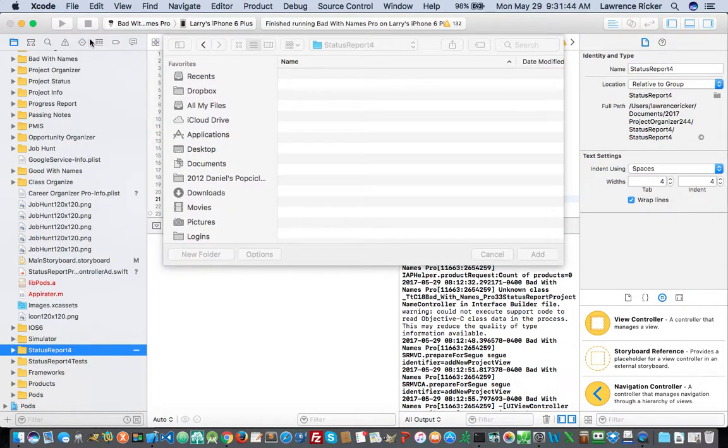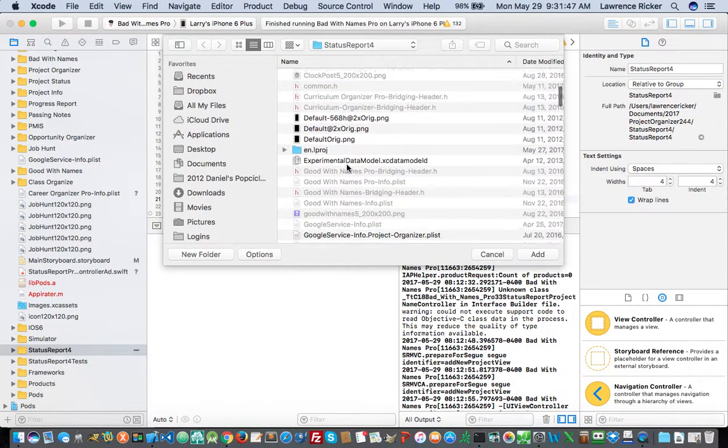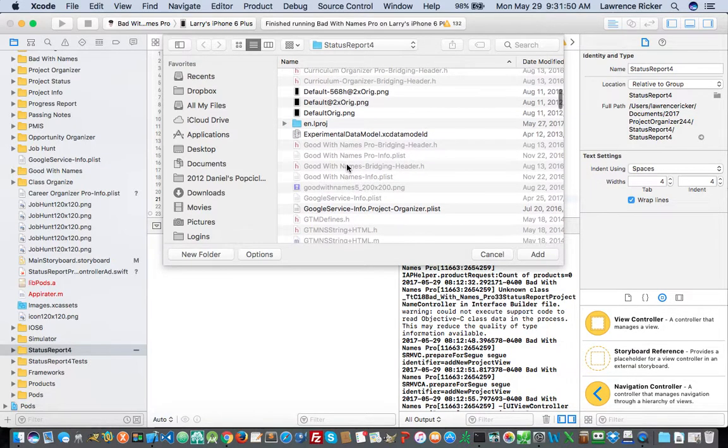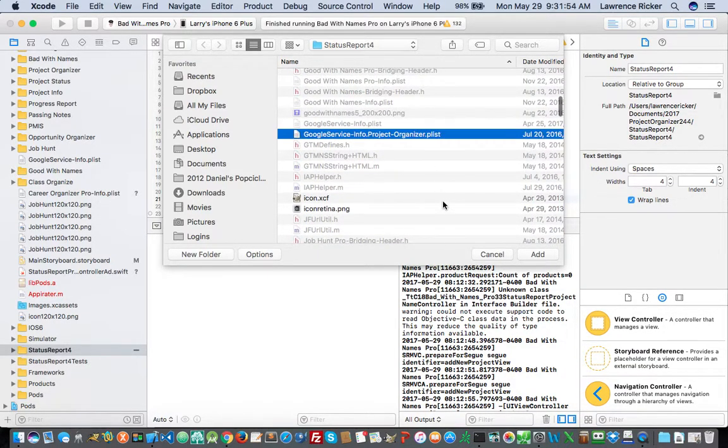In the project organizer, you look for a file that you're going to add. Let's say I want to add this file. It's not really visible to you. Your temptation would be just to click on the add button, but if you have schemes with your project, that's not going to work for you.